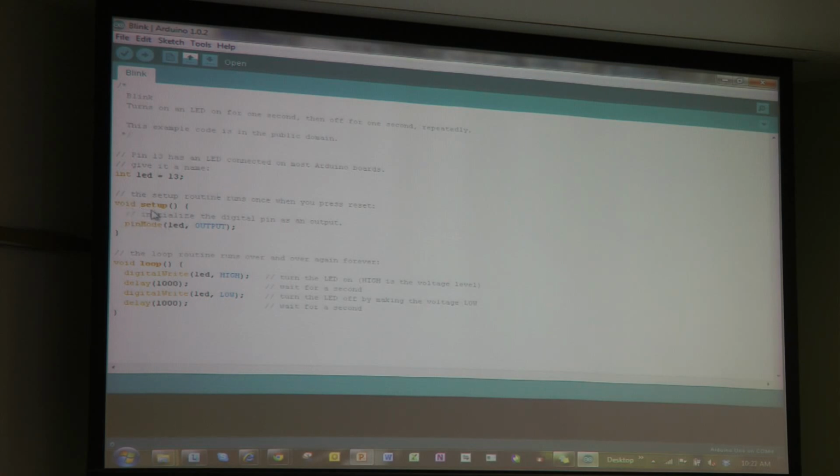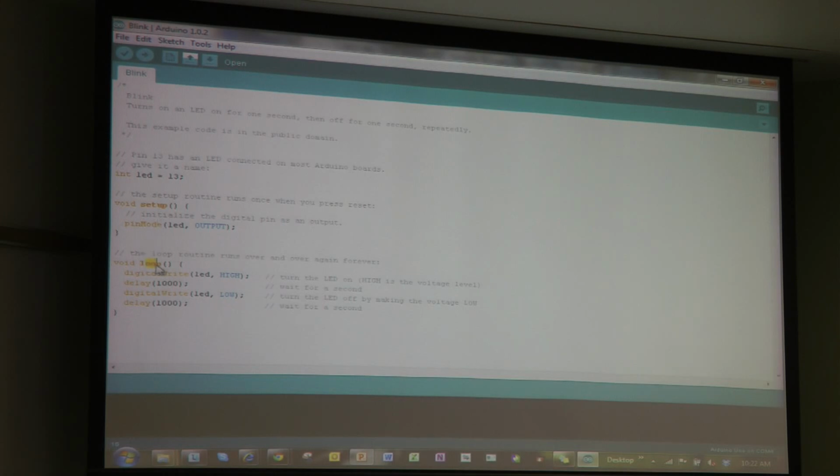Next we have our setup command. This will only run once and then it'll go to the loop. So first we have pinMode. What pinMode does is it says, is the pin an input or an output? In this case, we're saying that the LED pin is an output. The Arduino IDE is case sensitive, so for things like OUTPUT, HIGH and LOW, they all need to be capitalized. For a command that has two words, typically the first letter of the second word is capitalized, but that might depend on who wrote the code.